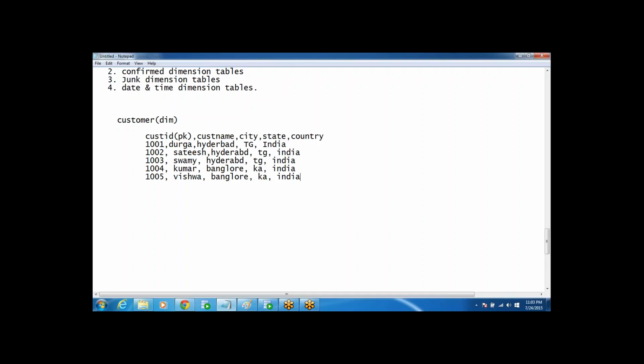And so on. If I have the data in this way, you see there are certain columns for which the data is always getting repeated. Let's say I have this customer table, which has 10,000 customers for Hyderabad, 15,000 for Bangalore, 12,000 for Chennai, 10,000 for Mumbai, and 25,000 for Delhi.